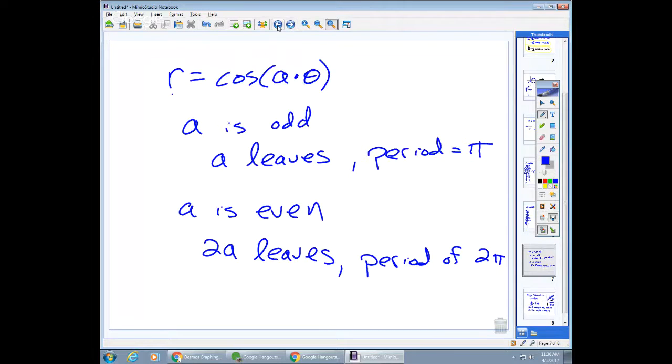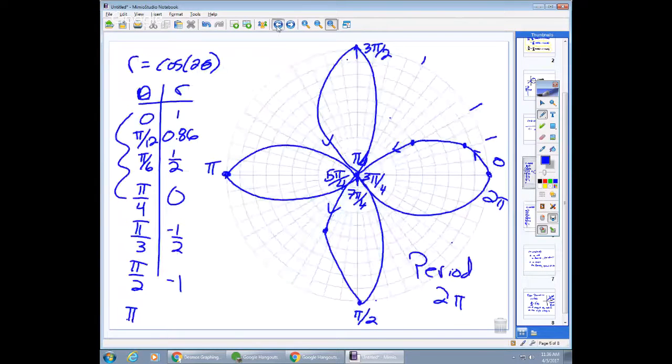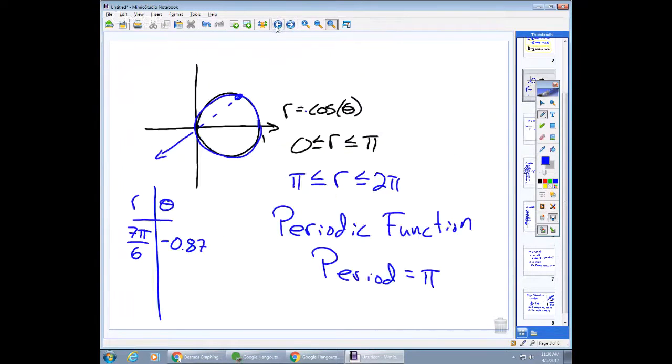Okay, think about that circle graph we did before. Do I have a picture of it here? Yeah. Over here, the radius was 1. But then we start to lose a radius. It starts to drop, right? So we would expect dr d theta in this region to be less than 0 because the radius is shrinking as the angle increases.